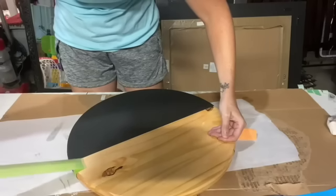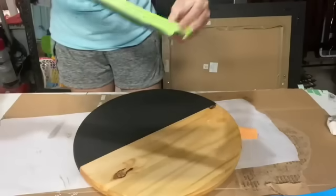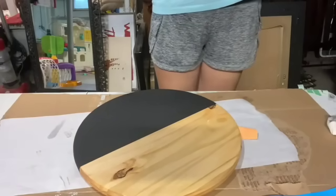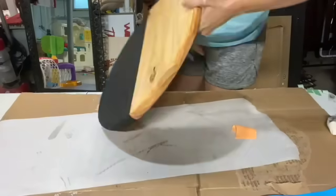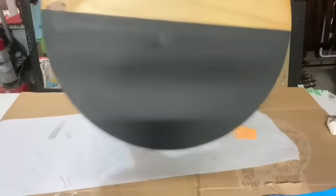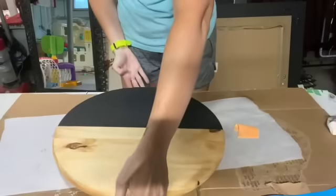there is no better feeling than taking off tape or a stencil and seeing no bleeds. And your girl is gonna save that tape because it's expensive and we are going to reuse that on another project. So look at this. Look at how clean the lines are. Look at how straight they are because we used the lines that were already there for us to put that on.